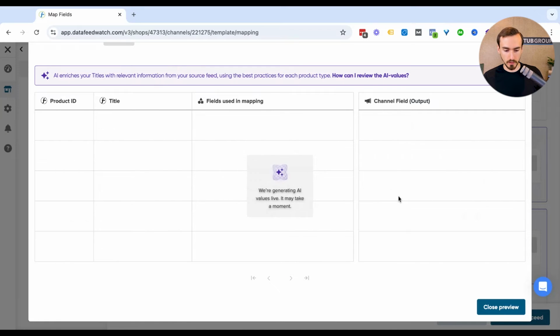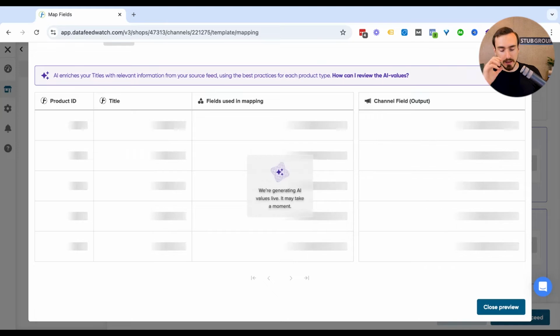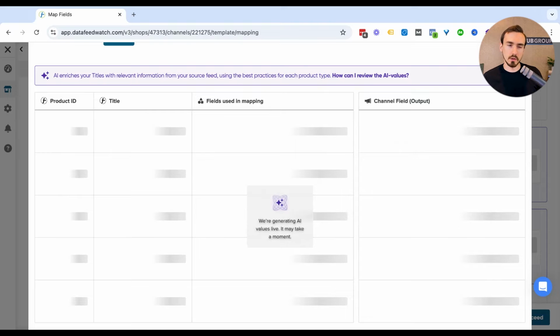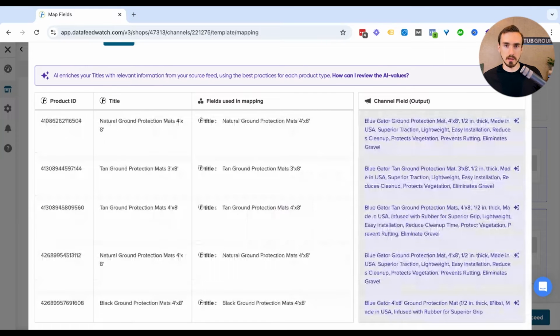So if we go through more of these examples, a couple things to keep in mind. The AI, at least the way that DataFeedWatch describes it, is not making up new information. So it's not like ChatGPT where it's coming up with new words that don't exist. It is looking at your source information. Because obviously you don't want it to hallucinate about your product and say, oh, I'm selling an umbrella, and it's actually called cat litter or something. So they're trying as much as possible to minimize that hallucination and really look at the tool as not coming up with new information that doesn't already exist, but as, in a more efficient way, grabbing the information that's already in your feed and putting it into the right place in a quick manner.